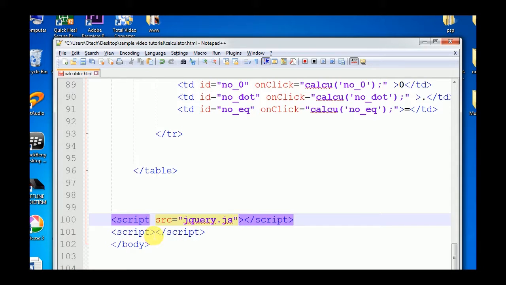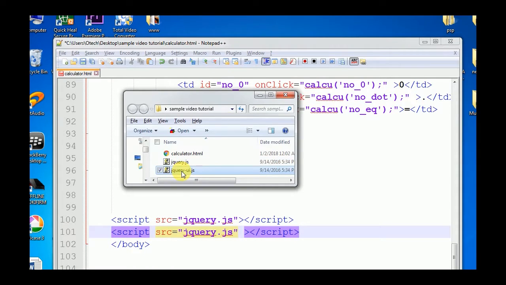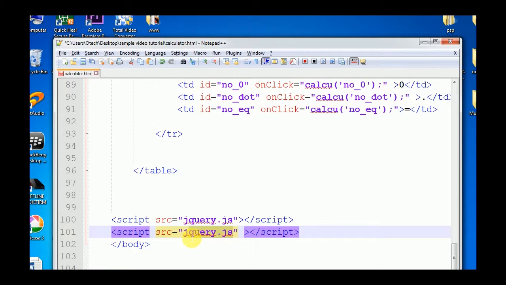I can equally copy this here, paste it here, go back to that folder, F2, Ctrl A, copy everything here and replace it with what is inside here. What I have just done here is to include the jQuery and the jQuery UI.js in my file before I can be able to make it draggable.